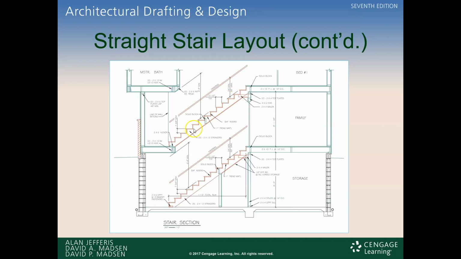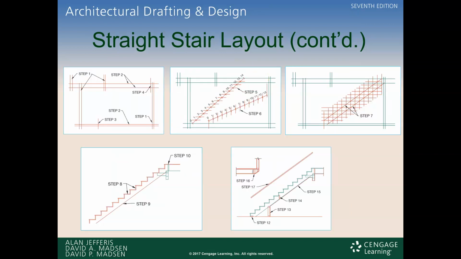That's the most efficient use of that floor space because we're already giving up floor space for the stair. We don't want to increase that by putting a whole other stair someplace else in the house. So typically this is a strategy that we're going to follow. But the straight run stair just runs in a straight line from one level up to the next. And obviously this particular stair you'd have to walk around to the other landing and then head up the rest of the way to the 3rd level. You really can ignore the steps that they talk about in the book for drawing. This is really a throwback to when we used to have to draw these things with pencils, right?